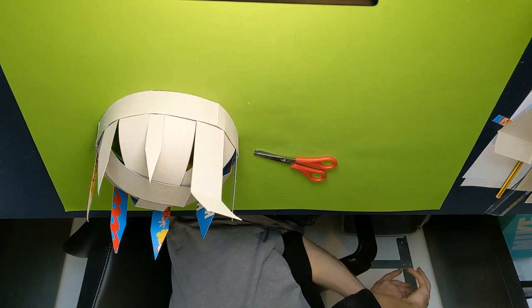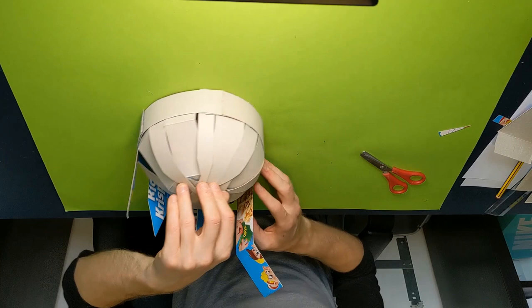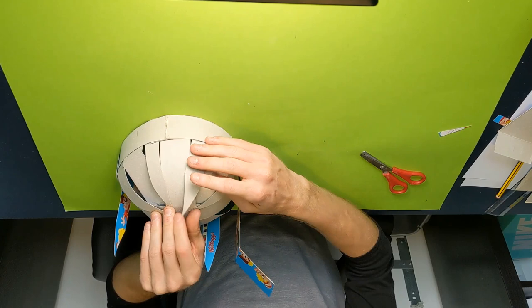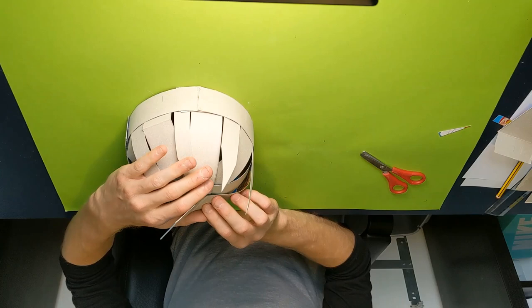And my last step for this little bit is just to essentially glue or tape them all down like that. You see how it fills in the gaps that we have. So you just want to put a bit of glue down there, and then inside tape it down as well. And then your last piece, when all of these are down, in fact, we're going to keep this last piece the same as all the others, actually, I think.